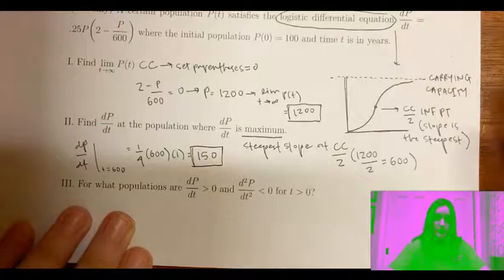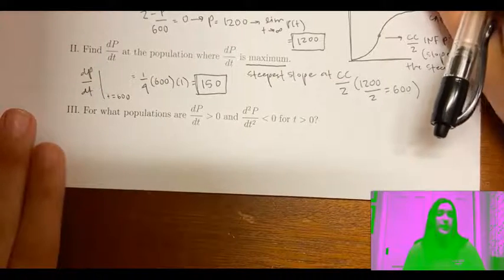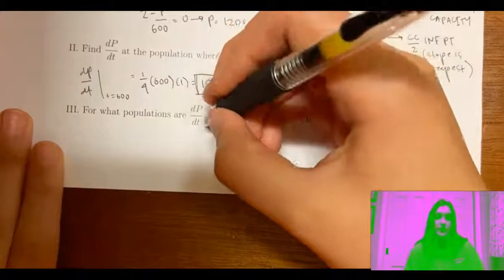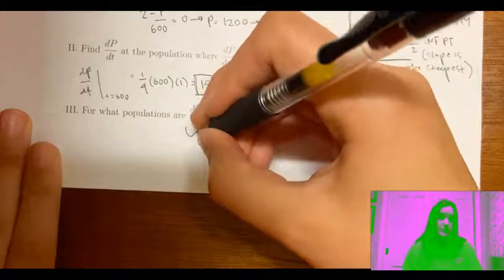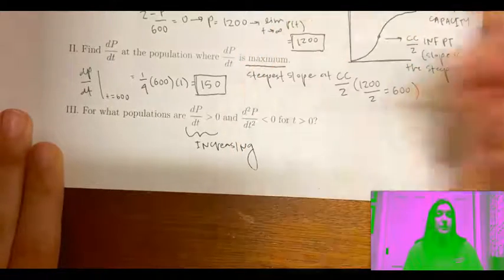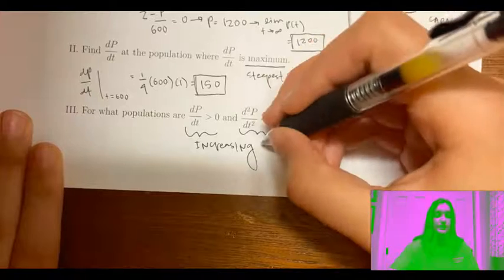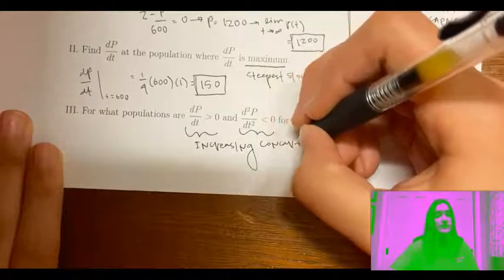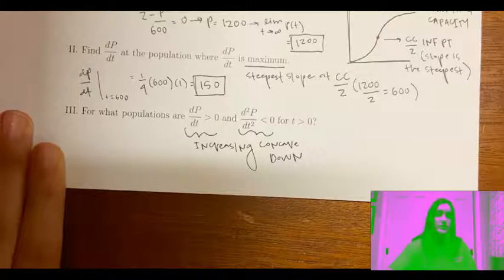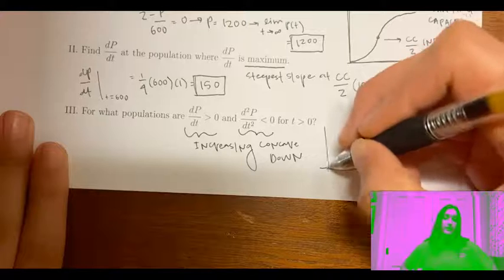And this last question is kind of just a question about concavity. So what I did here, and I would do this on any problem that I see about concavity, is I kind of label the things that it's asking me for. So the first thing it says is the derivative is greater than 0. So I know that that means that it would have to be increasing, because wherever f prime is greater than 0, it's increasing. And then the second thing it asks is where the second derivative is less than 0, which is the same thing as saying concave down. So I'm looking for a place on that graph that is both increasing and concave down at the same time.